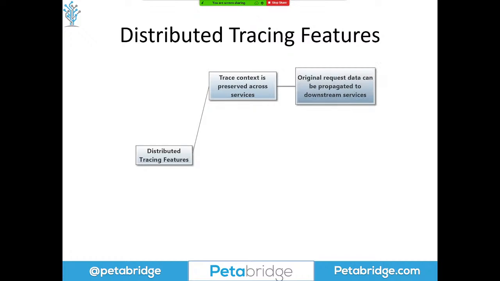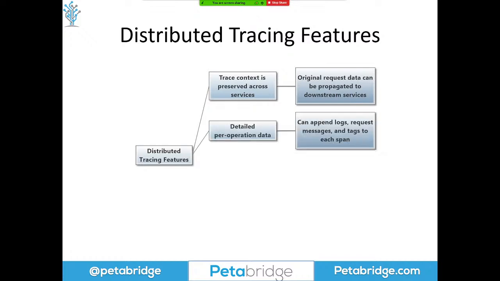So distributed tracing is all about preserving context between requests between services so that every single time, let's say, a user contacts our service, we start a trace for that request. And every subsequent request we make to either another service or an actor or a technology like a database, all of that data gets preserved and we can tie all those steps back together into one contiguous diagram.